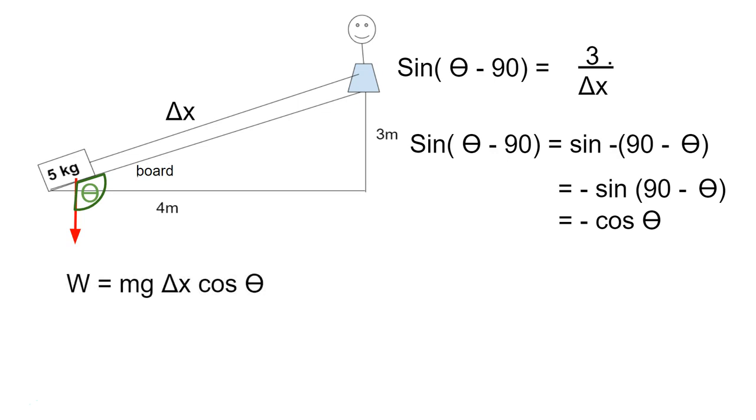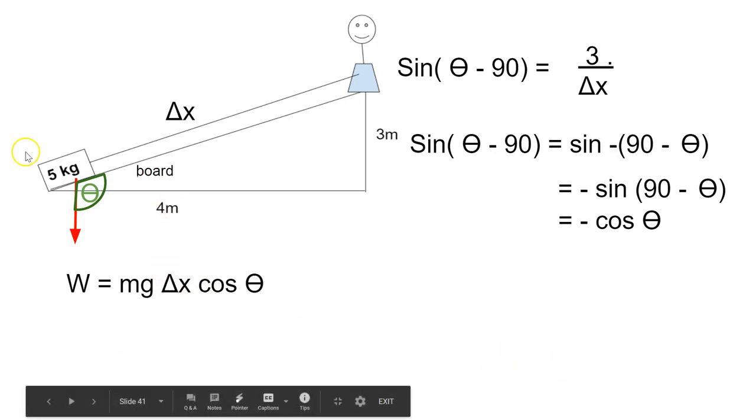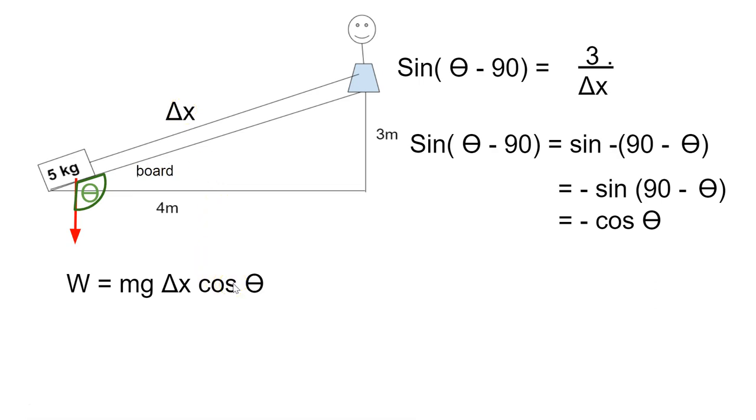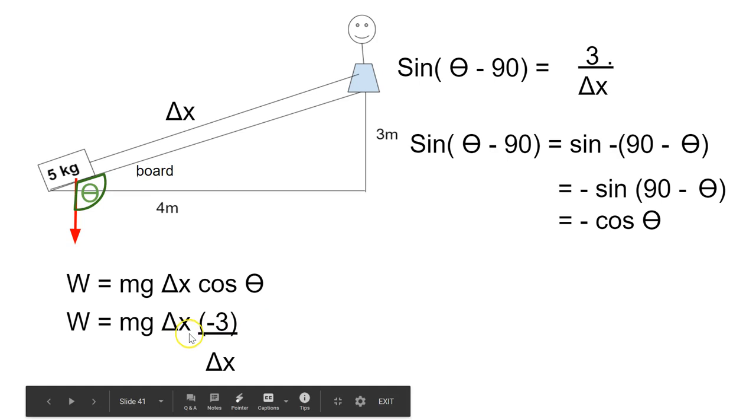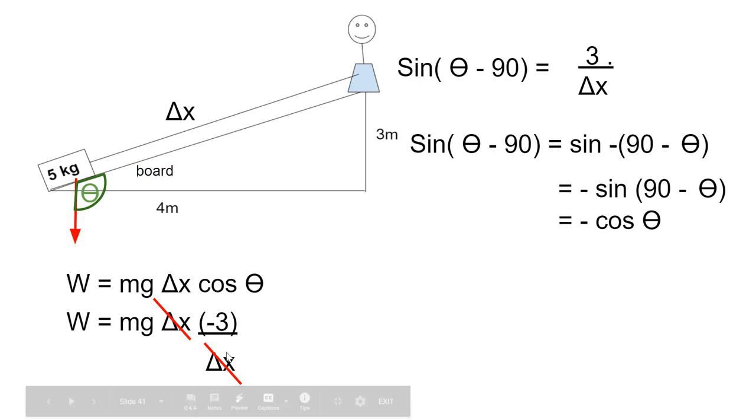So let's look at my work equation. The work done by the gravitational force is going to be equal to the gravitational force times the distance that it's traveling, which I'm calling delta x, cos of theta. But now I've just worked out that cos of theta is equal to minus 3 over delta x. That is exactly what I used here, when I used my math to get this relationship. And now you can see these two will actually cancel out because they're the same value. I multiply by delta x and divide by delta x.